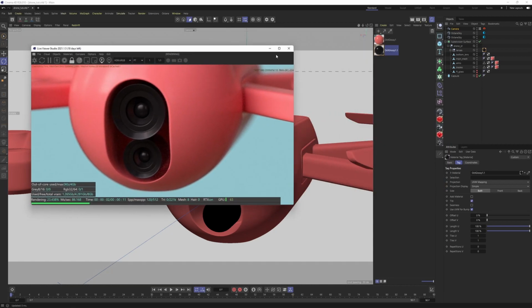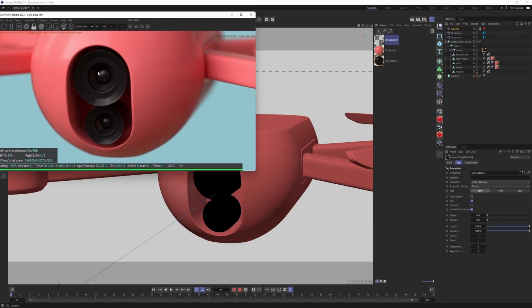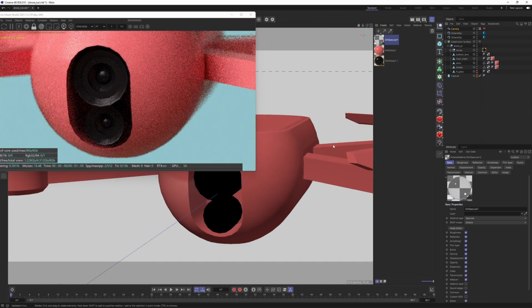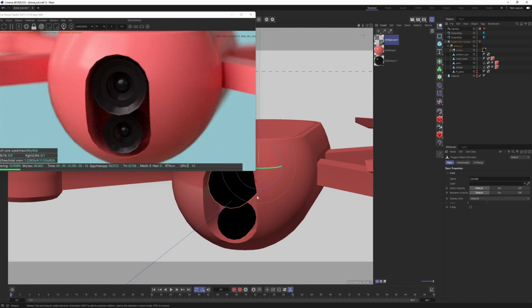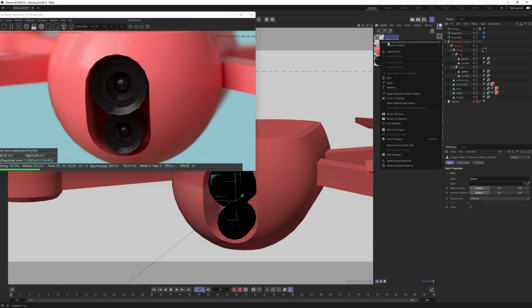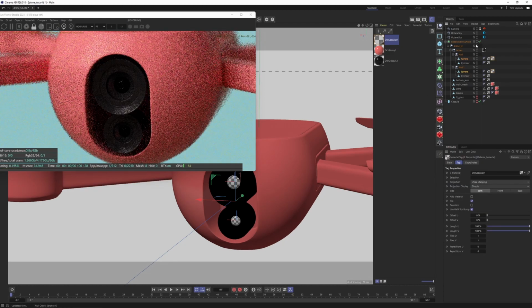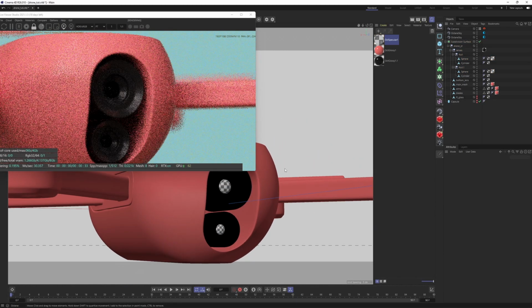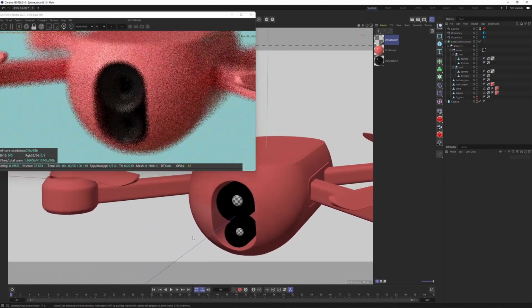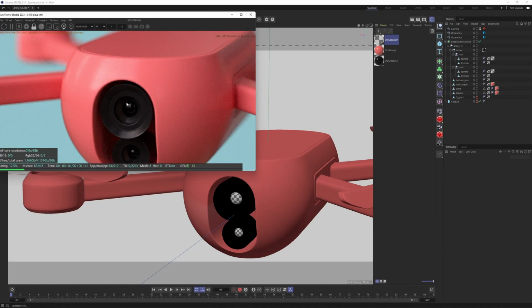Okay, looking nice. Then another material. This time I will use specular material. And I'm gonna assign this to this one. So I should turn off subdivision surface. Select the object, polygon mode. No, actually this is a separate one. So yes, I will select these both spheres and right click and say apply. Okay, much better.